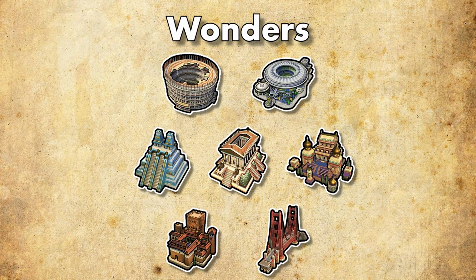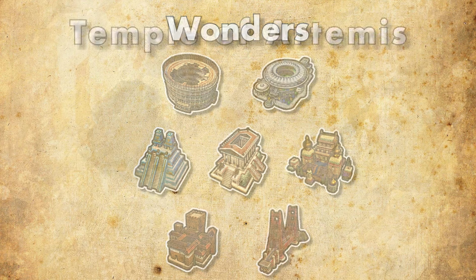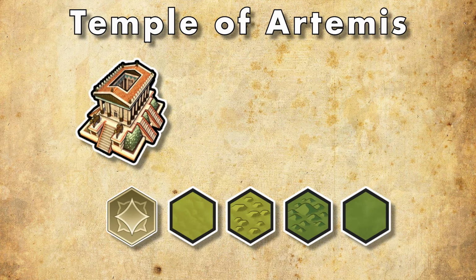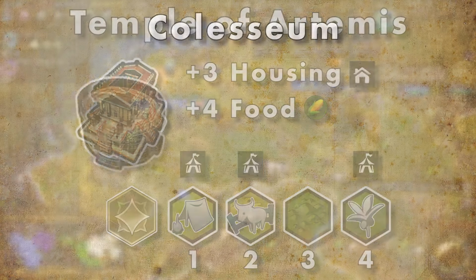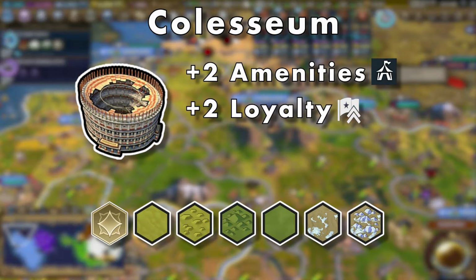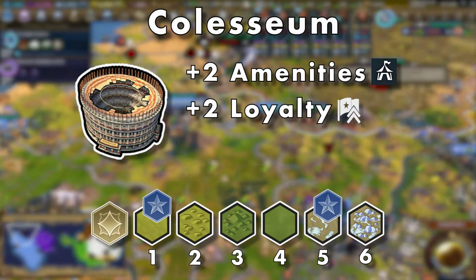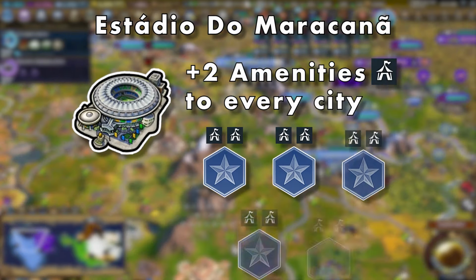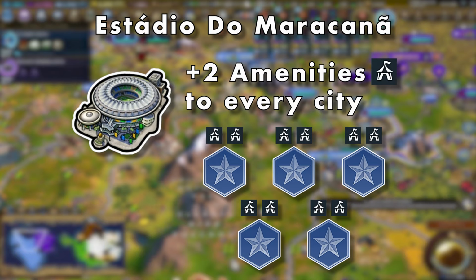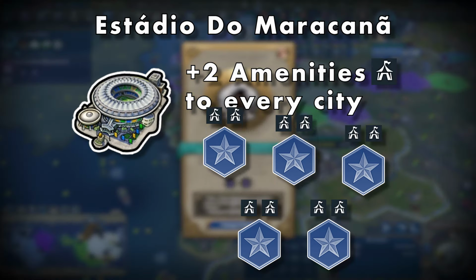There are a bunch of wonders that give amenities too, but the big 3 are the Temple of Artemis, providing a city with +1 amenity for every camp, pasture, or plantation within 4 tiles of it, as well as +3 housing and +4 food. The Colosseum gives +2 amenities and +2 loyalty to cities within 6 tiles, acting as a classical era zoo, and finally Estadio de Americana, giving +2 amenities to every city in your empire, making it a great late game wonder to ensure all your cities are ecstatic.